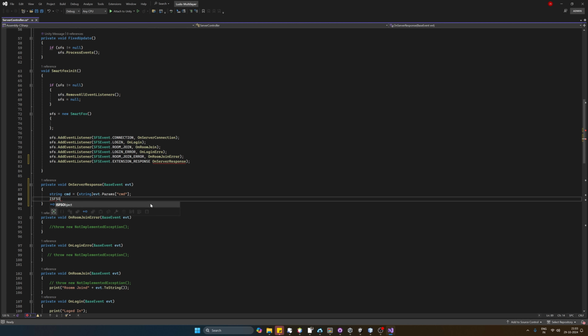So this is type of SFS object, and data will become params.